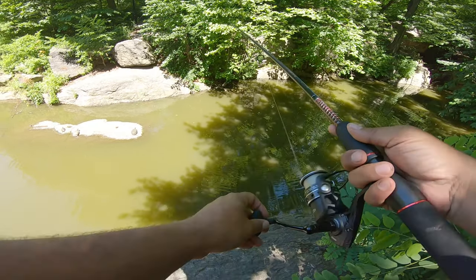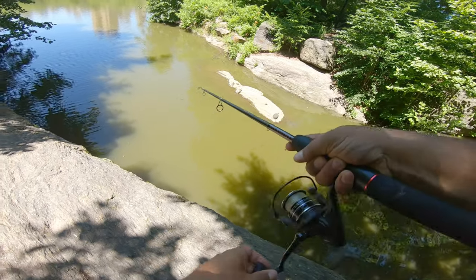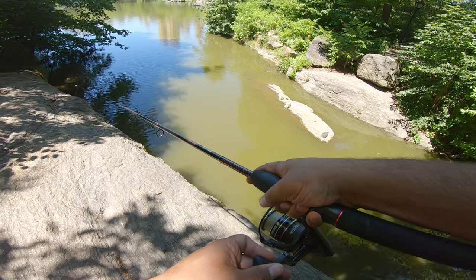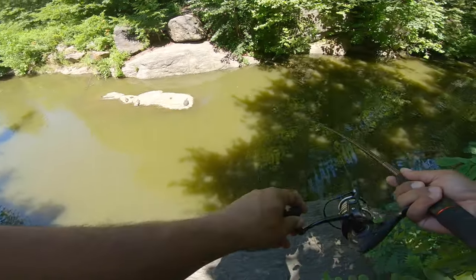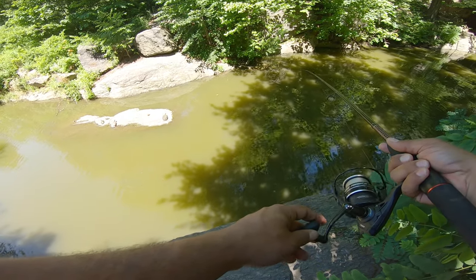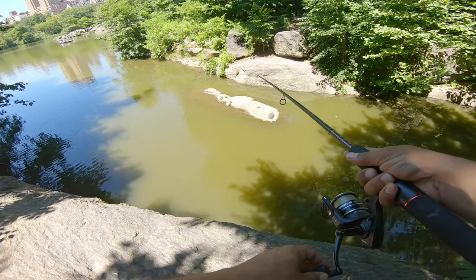Yeah, he got it. He's running with it. Hooked up, baby. Bass number four on the JBS worm. Oh, he's a good one. He's like a 2 pounder, or 1.5. I don't know how I'm gonna land it.